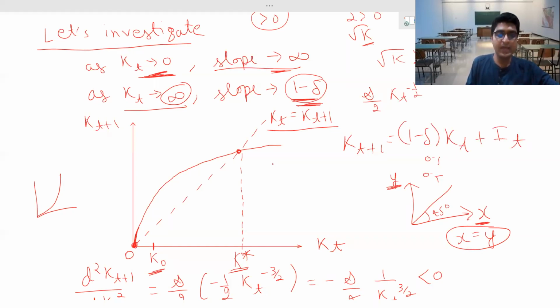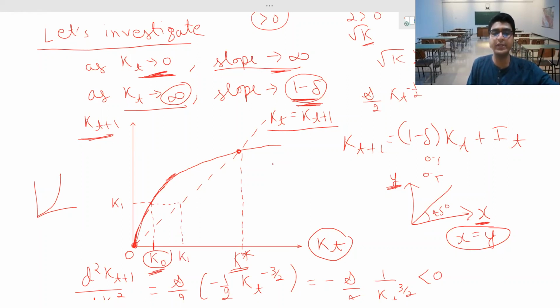Okay, so K0 से आपने स्टार्ट किया. K0 से आपको क्या मिल जाएगा? This capital accumulation वाला जो ये ग्राफ है, this plot is giving you the capital in the next period. ठीक है, on the x axis you have capital in current period, on the y axis you have capital in the next period. तो अगर यहां पर मैं K0 ले रहा हूं तो this graph will give me what? K1. Okay, so now अब मैं क्या करूंगा? ये 45 डिग्री लाइन जो कि बता रही है मुझे K_t इक्वल टू K_{t+1} है, I can get back K1 as my current period.